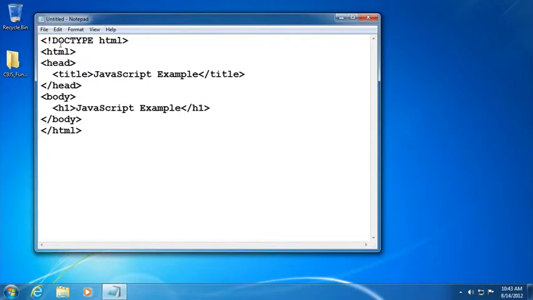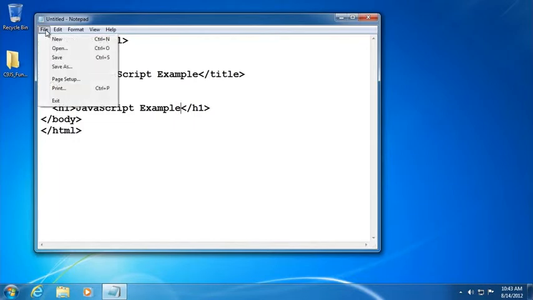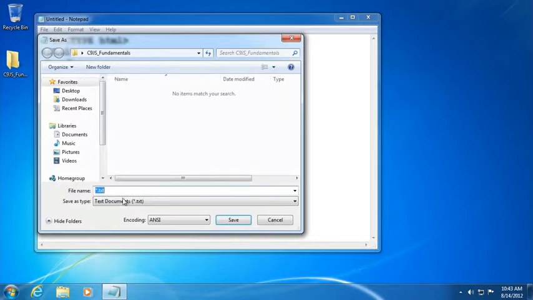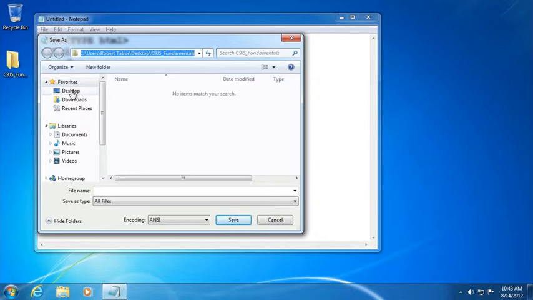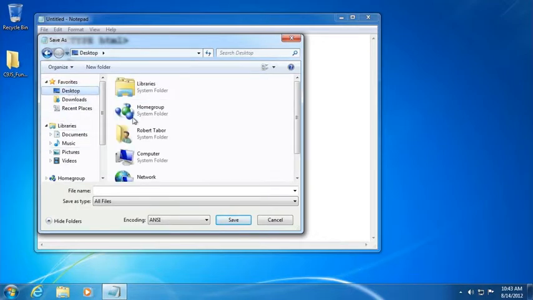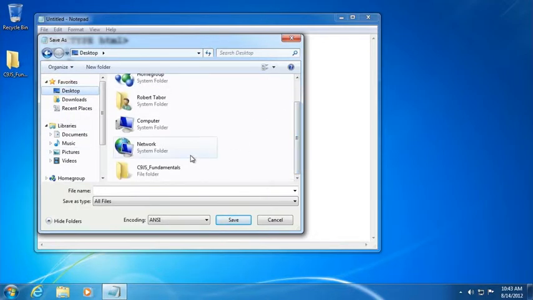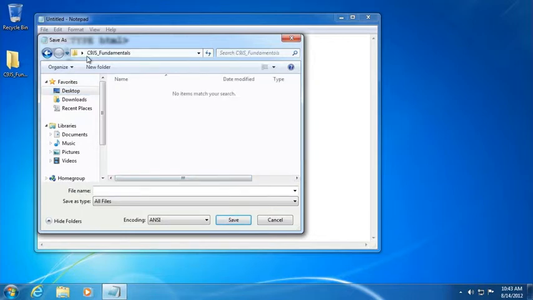All right. So now this is the important part. We want to do File, Save As, and we want to change the save as type to All Files. We also want to make sure that we are going to save into this C9JS_fundamentals folder. So if you're not already there, navigate to it on your desktop, by using the little favorites icon, or navigate through however you normally would, and make sure that you're saving into that target directory, making sure that the save as type is All Files. We're going to type in template.html.